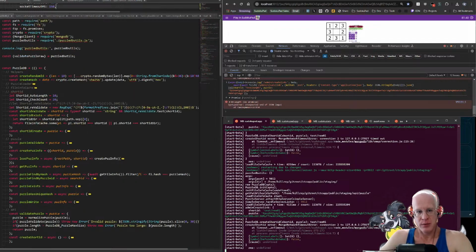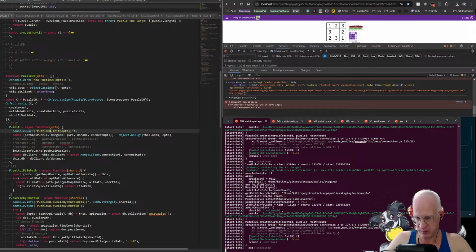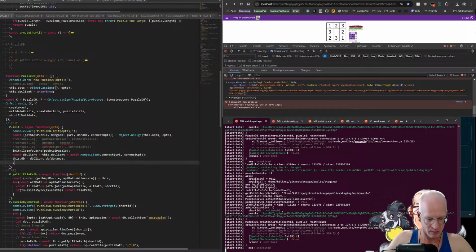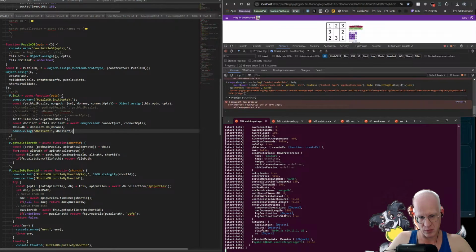So let us review the code that does the database connection. I believe it's under init. We have PuzzleDB init, new init ops, DB client. If I do that, yeah, we have a database client here. Okay.